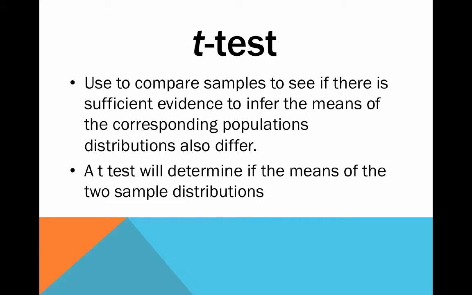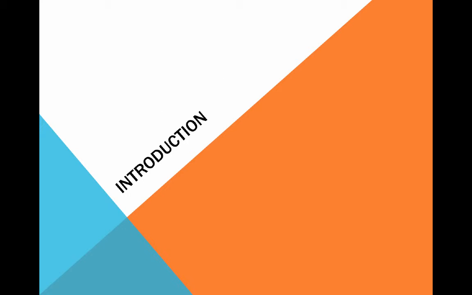The t-test, of course, asks: is there enough evidence to infer the means of the corresponding populations differ? A lot of times we are going to be looking at the difference in the means, okay, between male and female in some, maybe socioeconomic status in another. There's 3. Right now we're looking at 1. So we're looking at a criterion that we are going to set, okay? That's it for the one sample t-test.